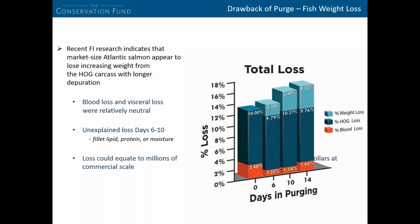And this is another example where we have samples that are out at a laboratory, and we just have not been able to get that analysis back yet. So what this means in the big picture is that the longer that you have to purge fish, you could potentially have a weight loss, which is a relatively low percentage. But when you equate that on a commercial scale, for example, a 5,000 metric ton facility, this could potentially result in $1 million of revenue loss, and that extends to greater loss as the commercial size of a facility increases.